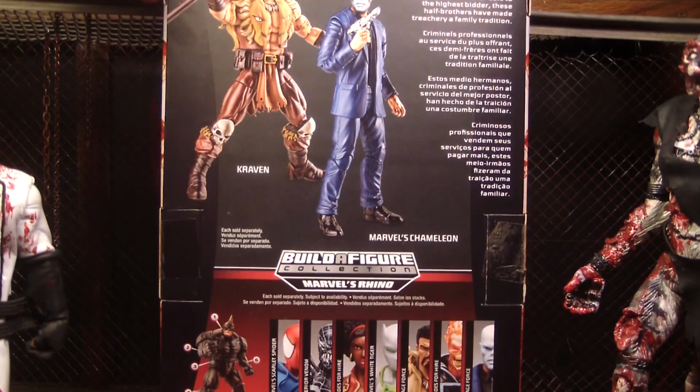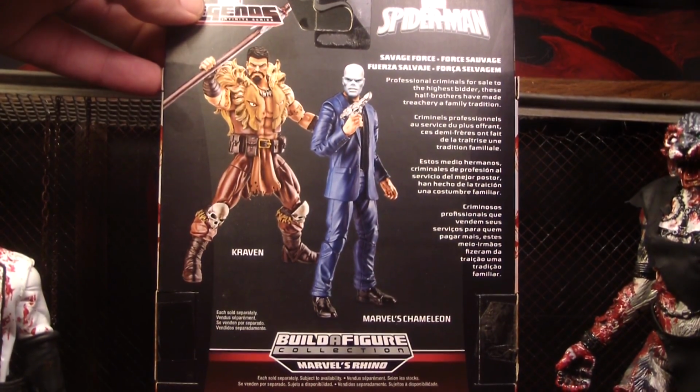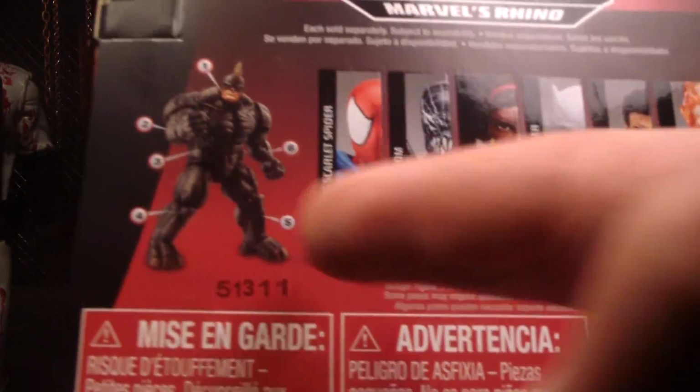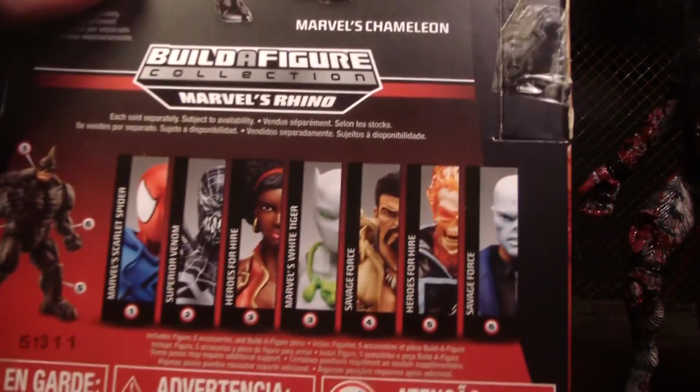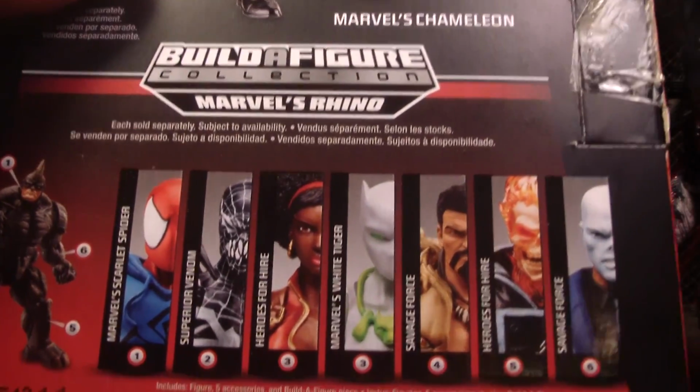And there's the back package. You can see he's in the Savage Force along with Kraven. I don't know why he's in the Savage Force. But there's the Build-a-Figure Rhino with a wrong head. And there's everybody else that you can get. We reviewed all of them already.